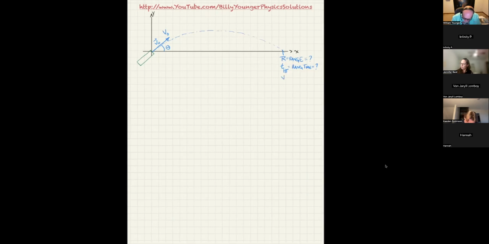And I also want to know the final velocity there as well. So that's 3 parameters I want to know. I also want to know right here, there is a height, which I'm going to call h max. And I would like to know what that is as well. And that sort of covers all of the things that you're typically asked to do on projectile motion. Notice that by having the x-axis horizontal and having it leave at the origin and land on the x-axis tells us that it left and landed at the exact same height. So that's what I'm shooting for here.